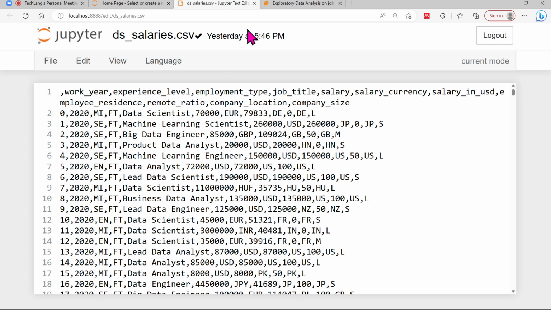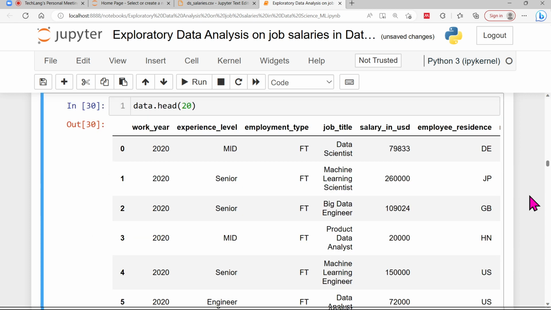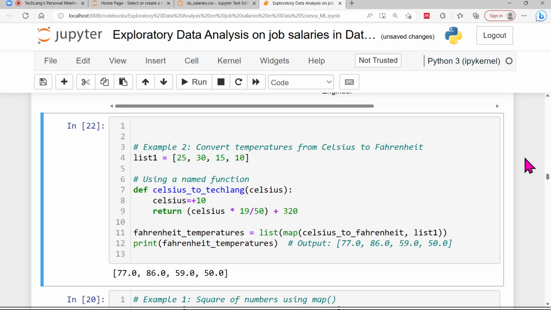Can you see? Okay, so we have engineer and so on. Now can you see this label is replaced? Now come again to the mapping part.